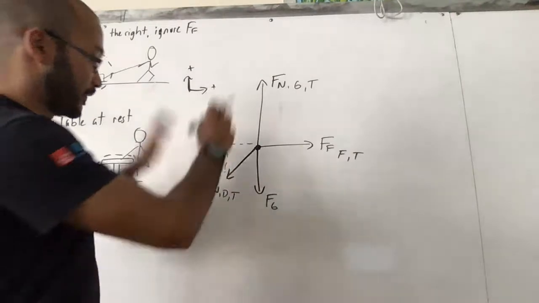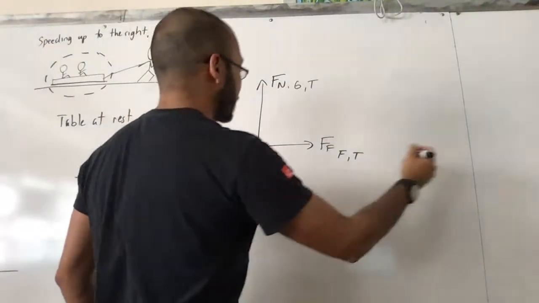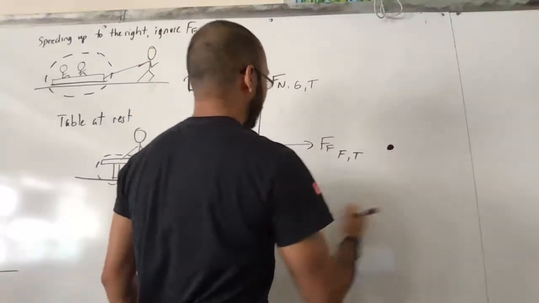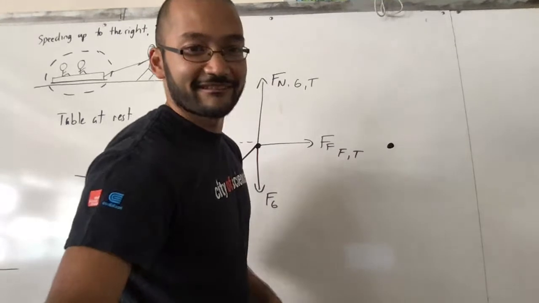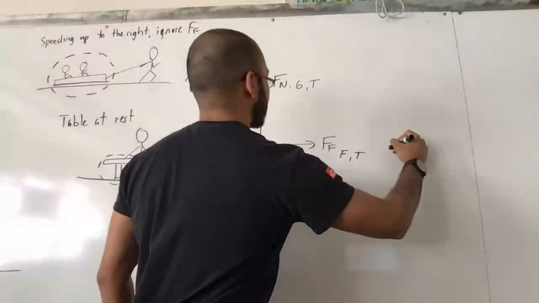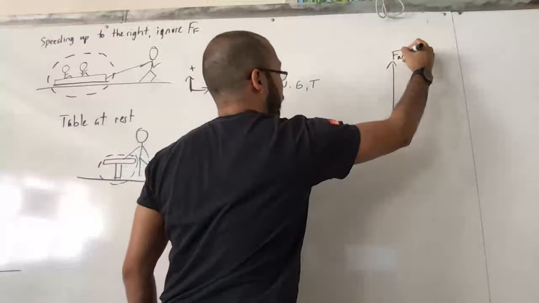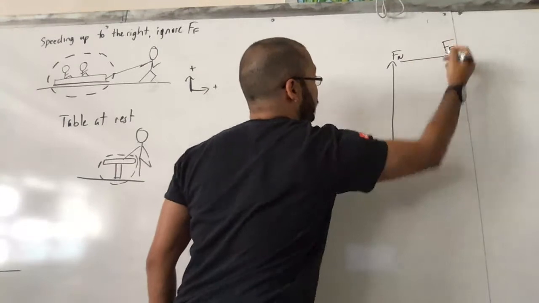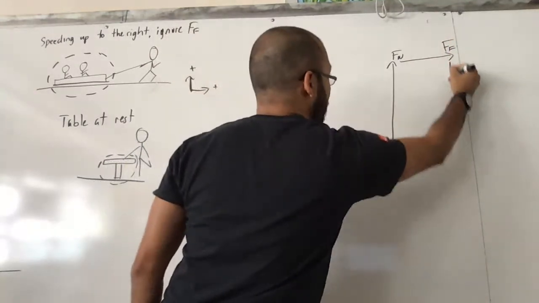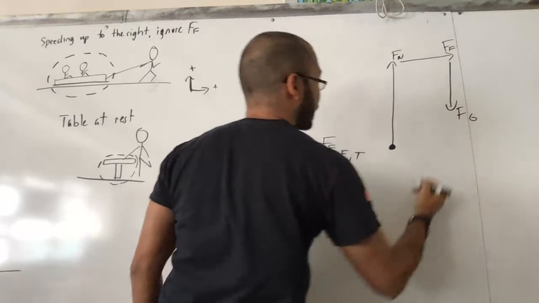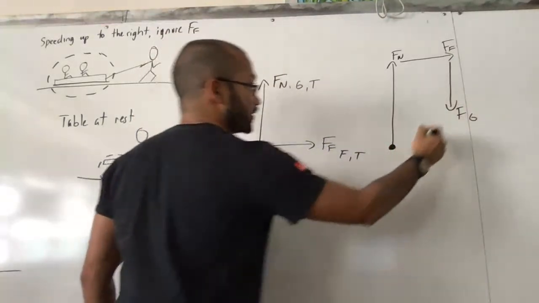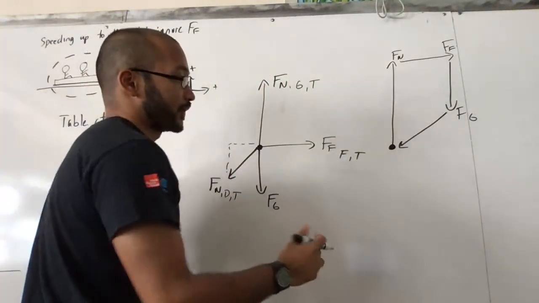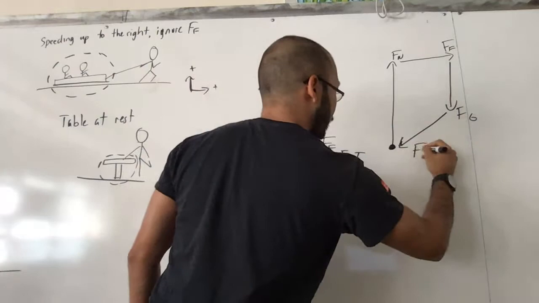So this is the force diagram representation. I'm going to draw the vector addition diagram. If you didn't get this far, pause the video and try it. I'm just going to go up and to the right. So there's the normal force. There's the force of friction pushing in that direction. There is the force of gravity. And I know I have to end where I started because there is no overall net force. It's not accelerating, so that's why I should end up where I started.